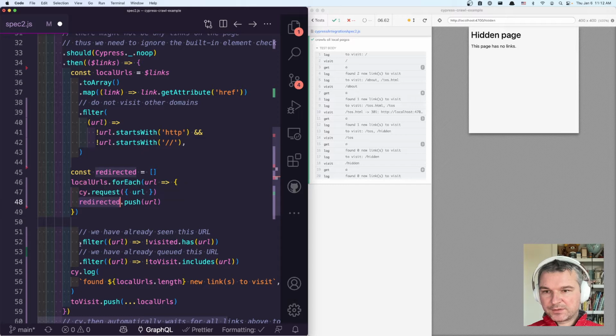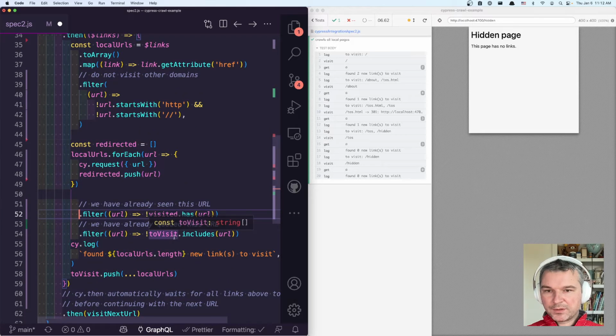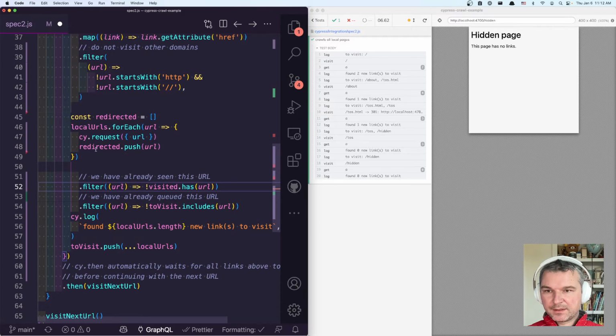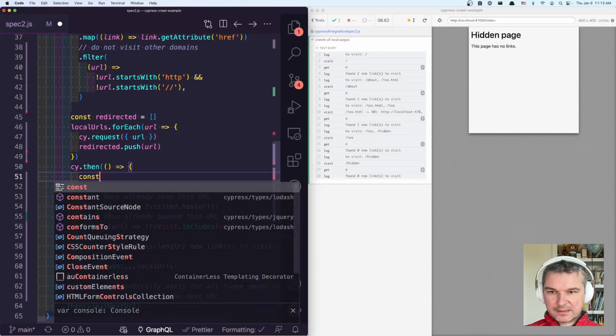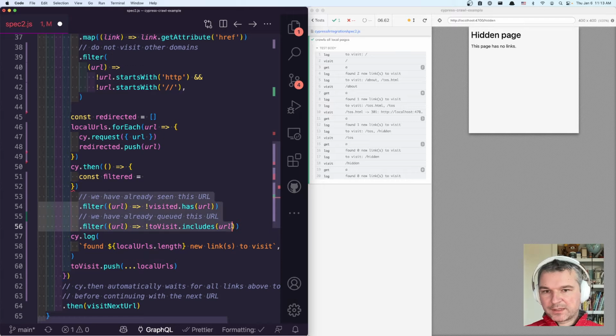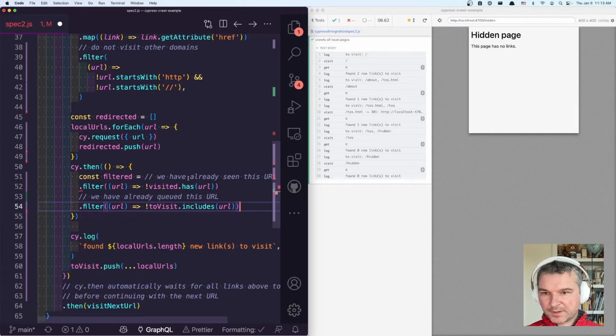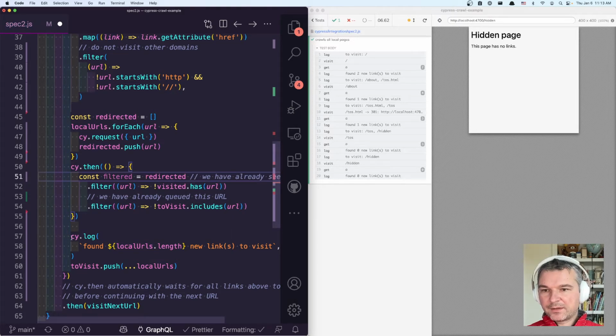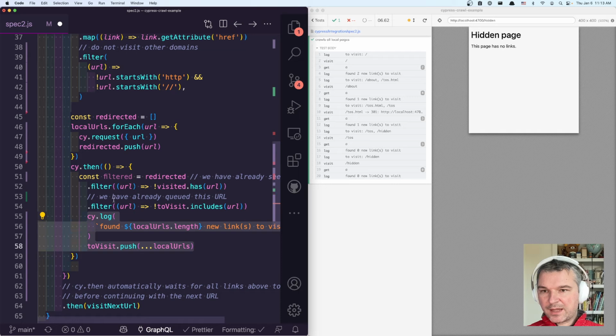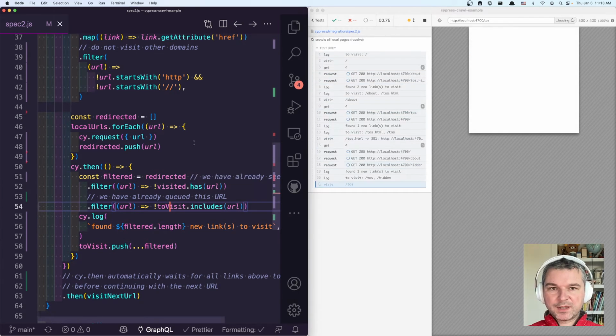And we'll take all redirected and filter, and after everything is filtered, we will take a look at this. Notice, because I'm using cy.then, I want to run other things after that. So the filtered will be the redirected URLs filtered, and then we'll push everything from the filtered. And right now they'll be the same, okay?